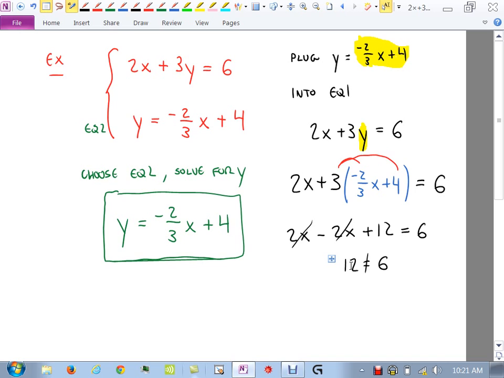They can be parallel, which means they don't hit at all, which means we don't have a solution. They can hit at one point, which is pretty much everything we've seen today up until now. And then they can be the same line on top, one on top of the other. If you get something like this that doesn't make sense, that means they're parallel. That means there is no solution. So I'm going to write that down. No solution. We don't have to do any more work.